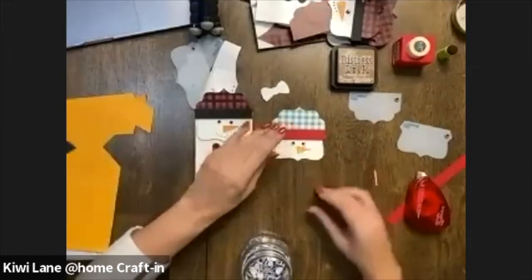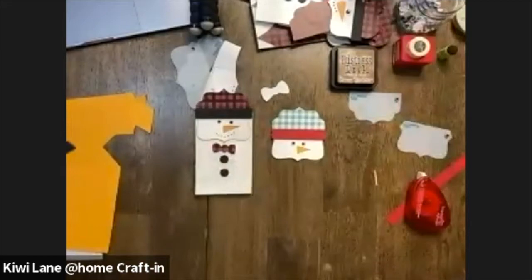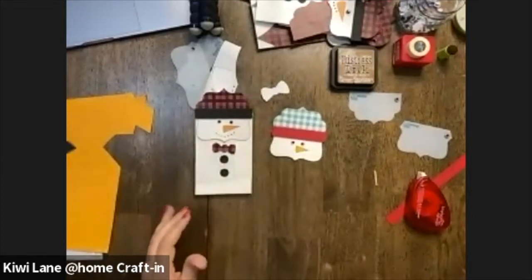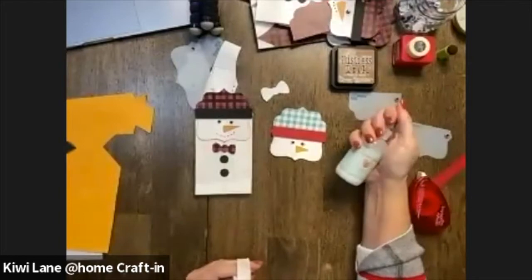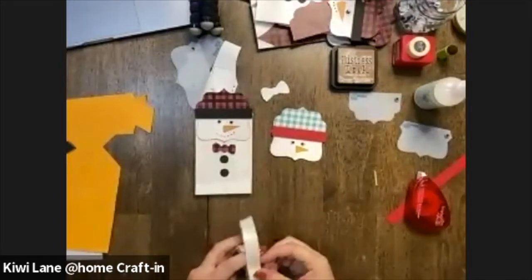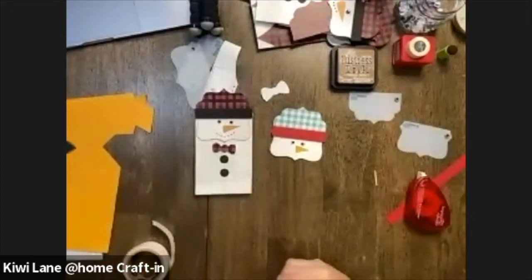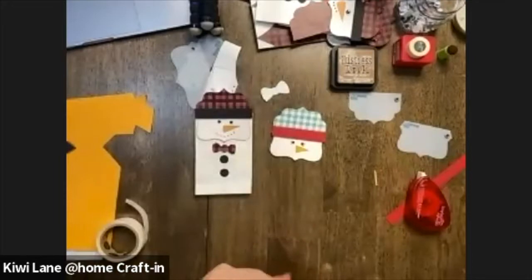If again, you're adding them to it, or if you're using the friend printable, then of course it simplifies that process a little bit for you. As far as attaching eyes, you can either use a liquid adhesive and then let it dry if need be. I probably actually will. I was going to pull out glue dots, or if you have glue dots, I recommend of course those for this type of thing.